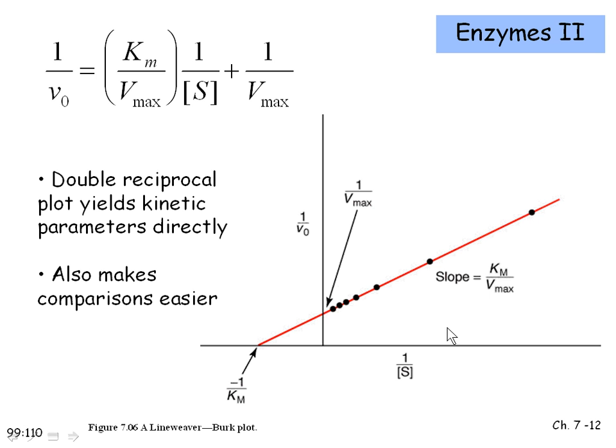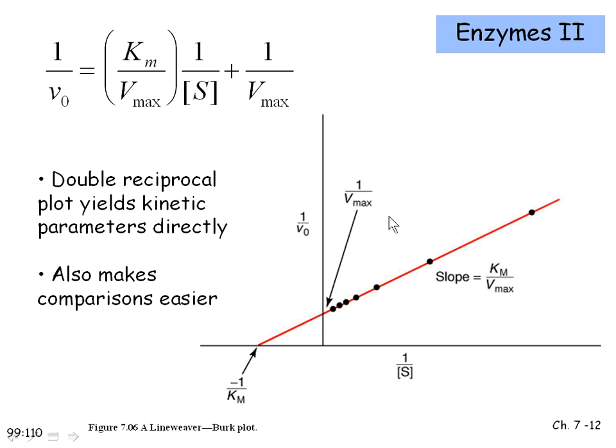and you can read off of it the intercept on the velocity axis, the reciprocal of the Vmax, and you can read off of the substrate axis the negative reciprocal of the Km. Remember that as you go up on a graph like this, you're going to smaller numbers because this is a double reciprocal.